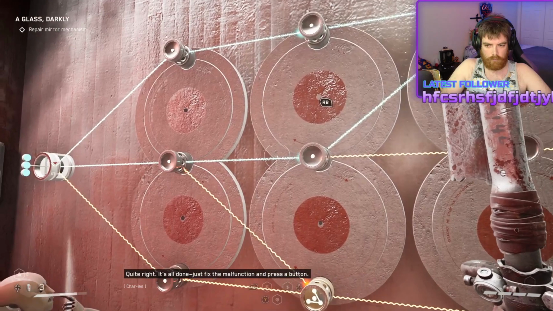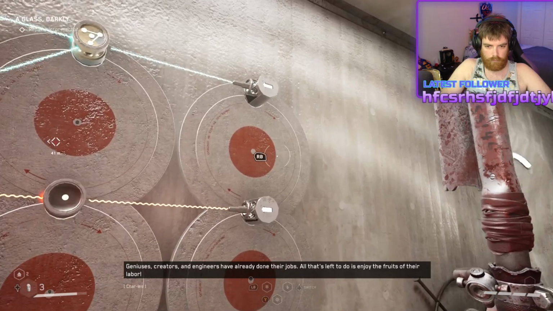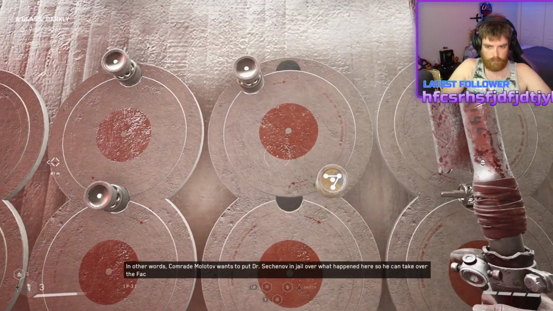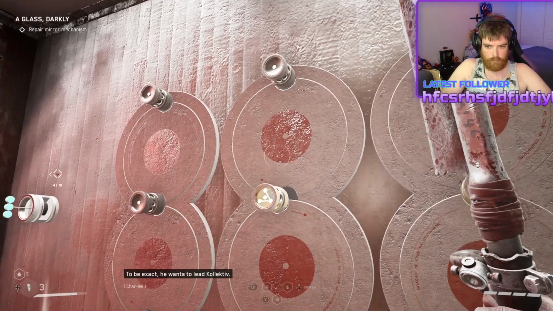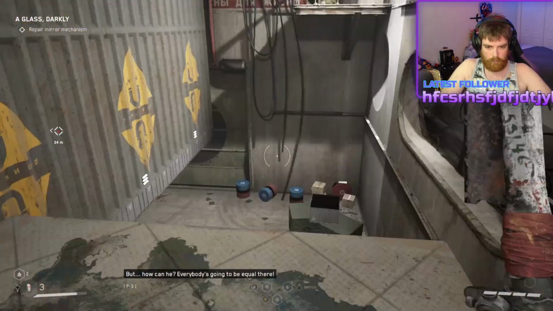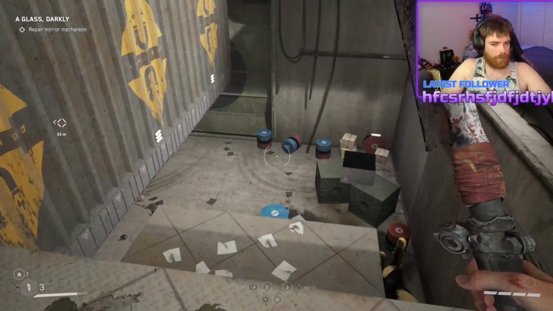It's all done. Just fix the malfunction and press a button. Geniuses, creators, and engineers have already done their jobs. All that's left to do is enjoy the fruits of their labor. In other words, Comrade Molotov wants to put Dr. Sechenov in jail over what happened here so he can take over the facility himself? To be exact, he wants to lead Collective. But how can he? Everybody's going to be equal there. Some will be more equal than others.